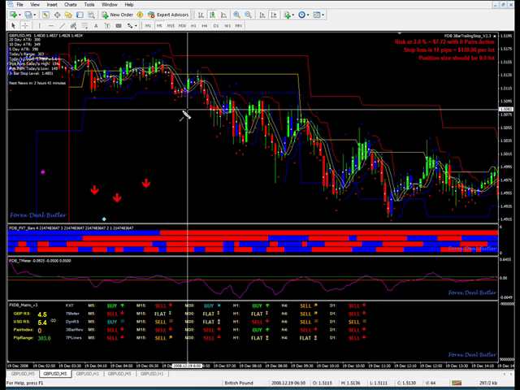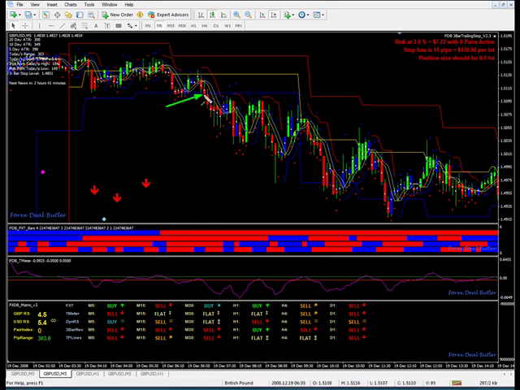So once again, confirmation, conservative trading is seeing that it breaks out of the area, makes a little move down, and then it pulls back like it does right here on this bar, and doesn't quite make it back up. And then from there, looking at the area that it previously broke out of, that's where a conservative trader will say, okay, now that it could not get back in the area that it just broke out of, now I'm going to enter the market once it breaks that area again. And obviously it retests right there, but it couldn't make it back up. So what happens? Boom, it starts moving down.